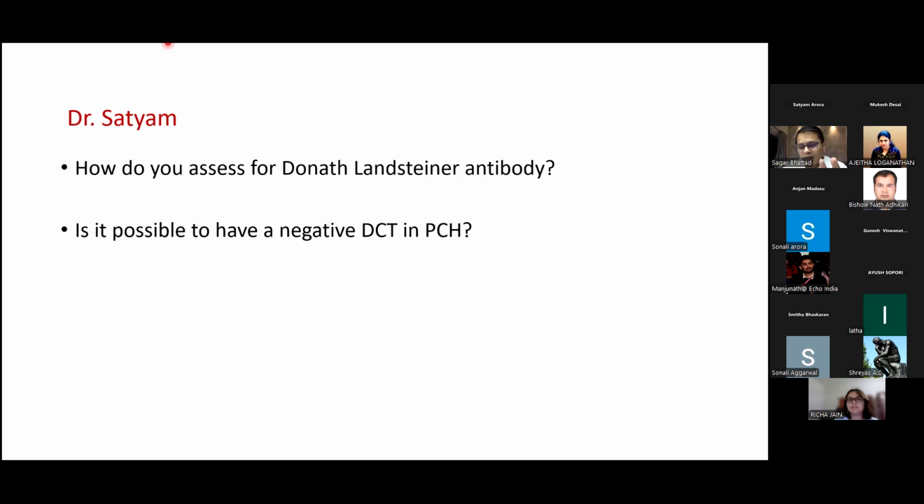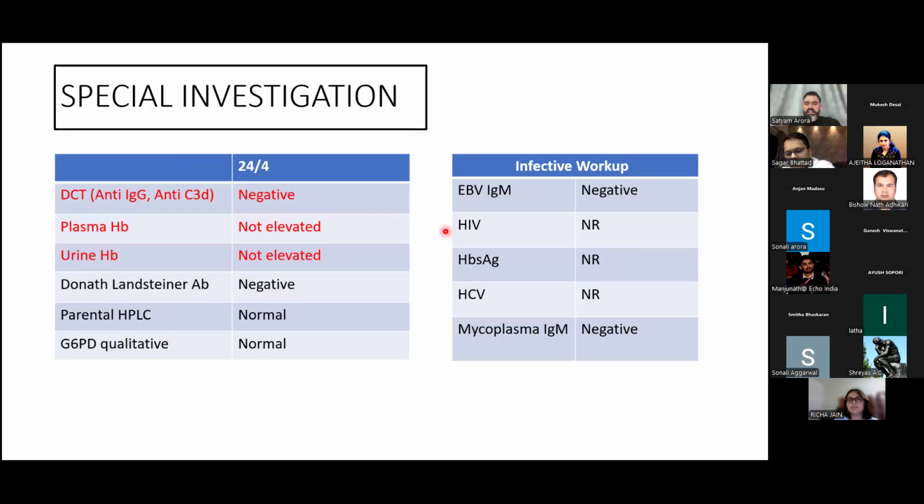A negative DCT can be because of a low titer of these antibodies, or often the very acute phase of the disease, where most of the complement attached to red cells gets dissociated. So apart from the pre-analytical issues which Dr. Ganesh has mentioned, even the activity of the cold AIHA can influence the DAT positivity.